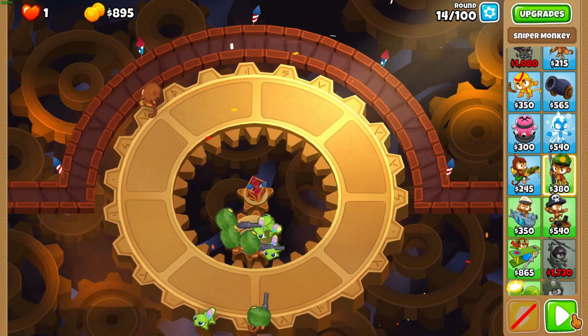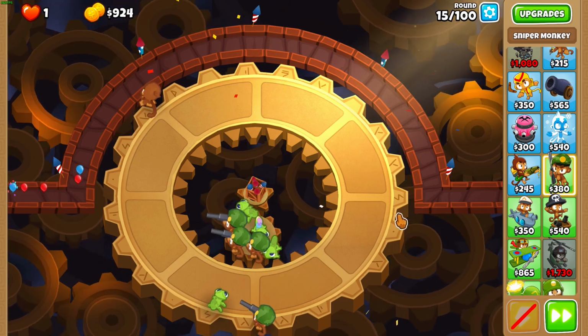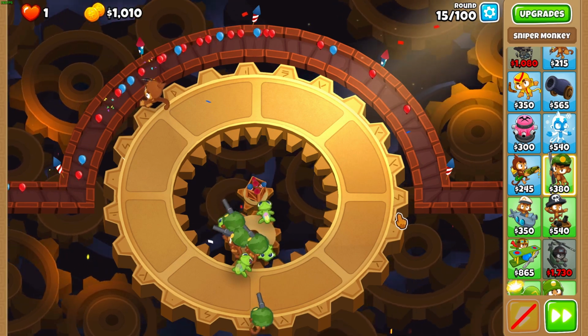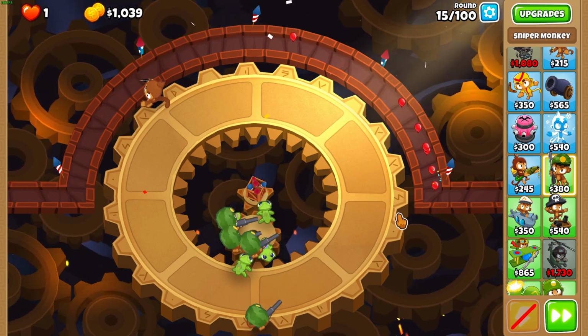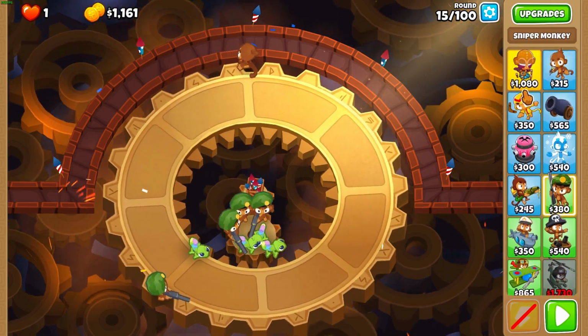Before round 15, set that 4th sniper to strong again. All of these micros are 100% necessary. If you don't do these, you will lose. Round 15, as long as you have all 4 snipers set to strong, you will never ever lose.